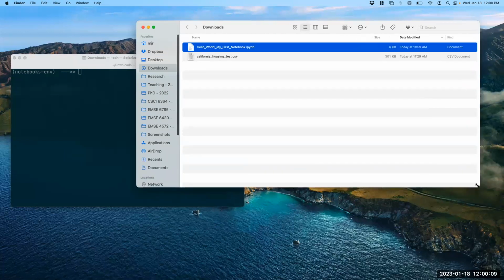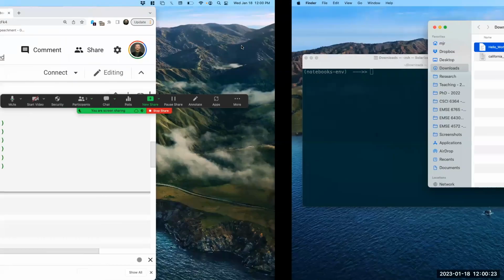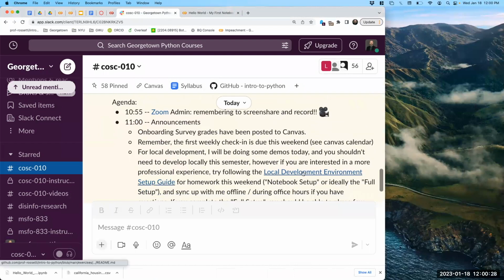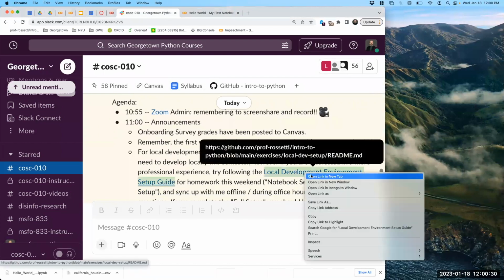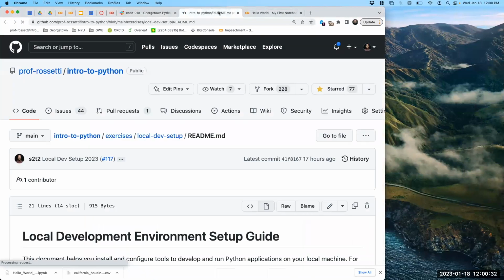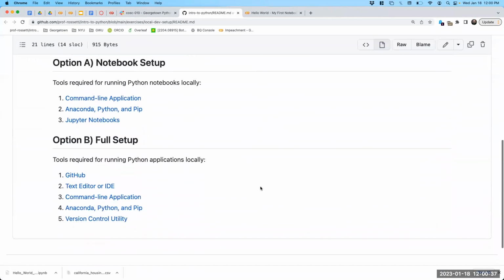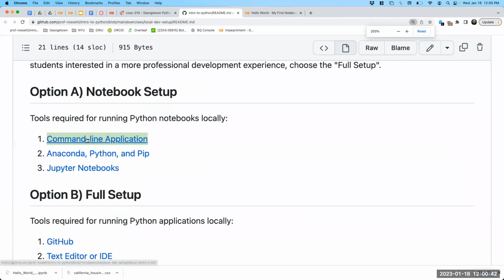However, if you wanted to do your development locally, I'm going to share with you very quickly how we might do that. First, you would need to install a few tools. So if you want to run these IPYNB files locally, you'll first need to consult the local development environment setup guide, specifically the notebook setup. In order to run a notebook locally, you will need to use the command line.